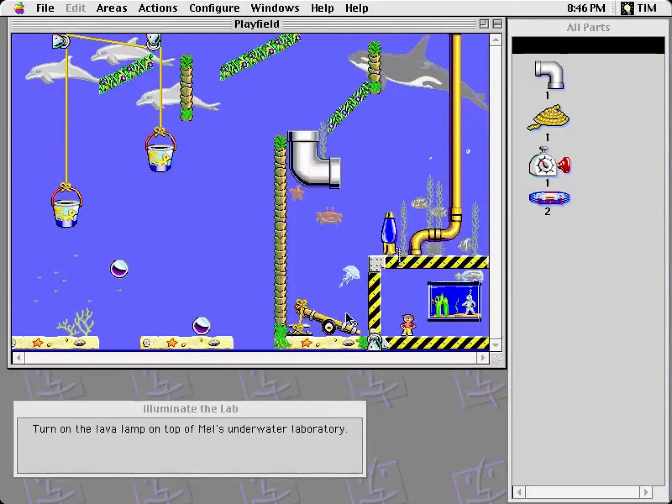Okay, illuminate the lab. Turn on the lava lamp on top of Mel's underwater laboratory. Why does he have one of those? Alright, pinball falls, nothing else happens. Pull this. Is the goal. You're anchored in place. That's kind of weird.